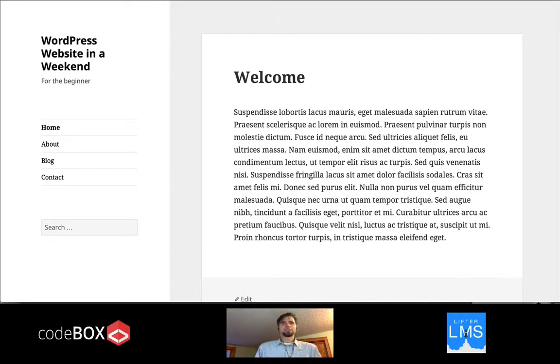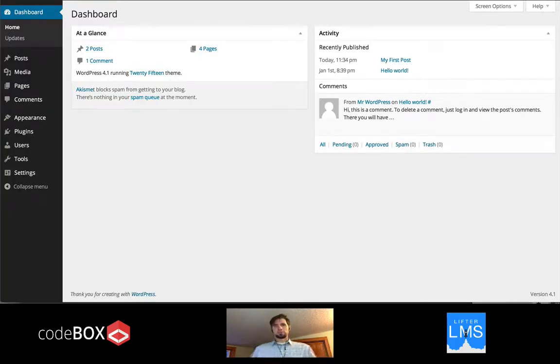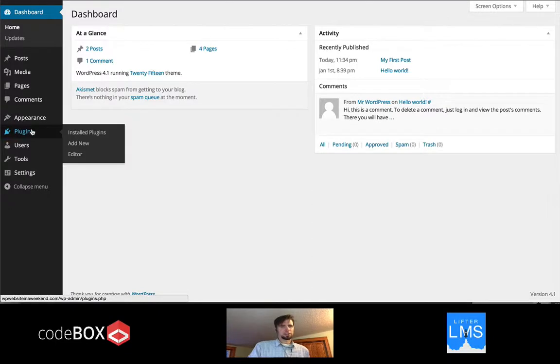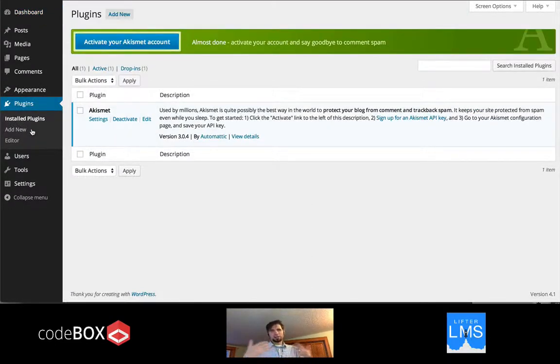So let's dive right into it. Let's jump into adding functionality to your site. Plugins are cool, but what it's all about really is the functionality that you get when you add those plugins, and it's about the user experience that you're creating for your users. So if we go into the WordPress dashboard and we click on this plugins menu item, we can see we've got the Akismet plugin installed, which is an anti-spam plugin.